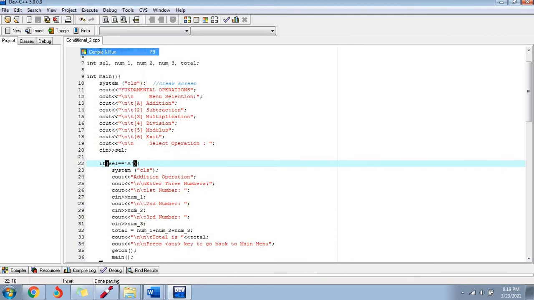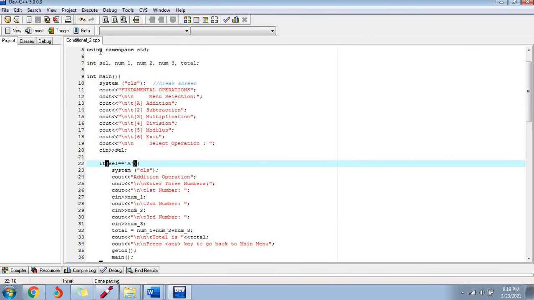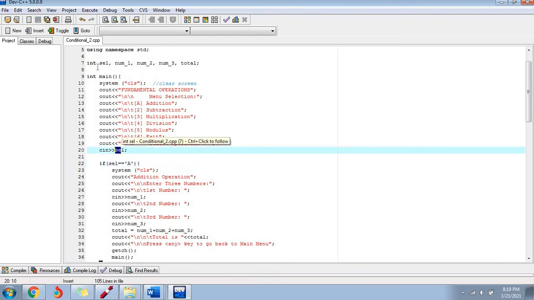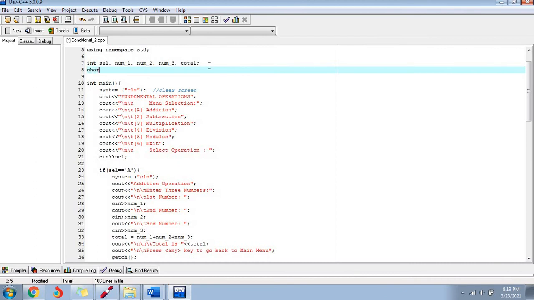It only accepts letters because in our program we are using letters. So if you press capital A, what? It exited. Let's check first why it exited. Take note that your variable cell here is an integer, and then we're going to use a letter.